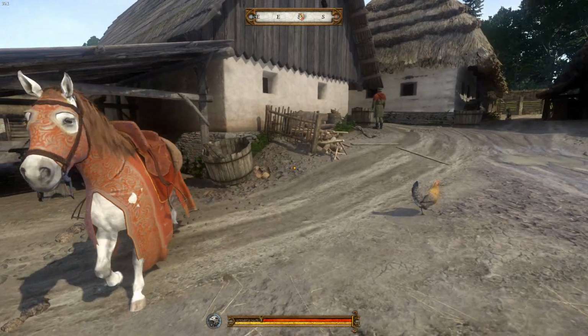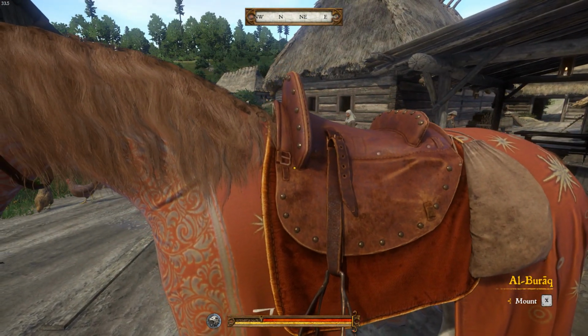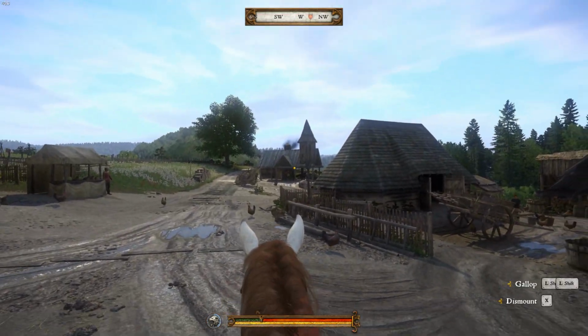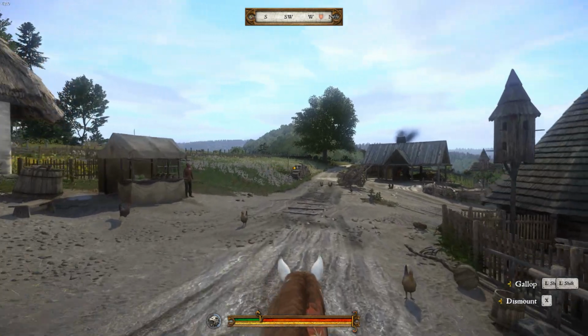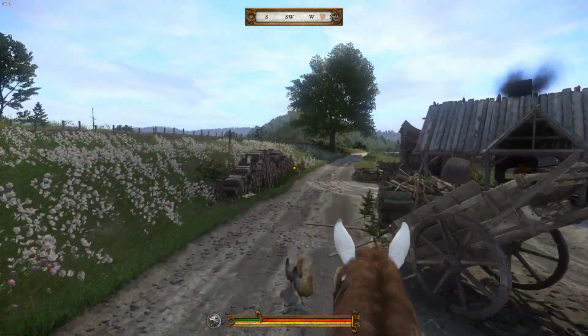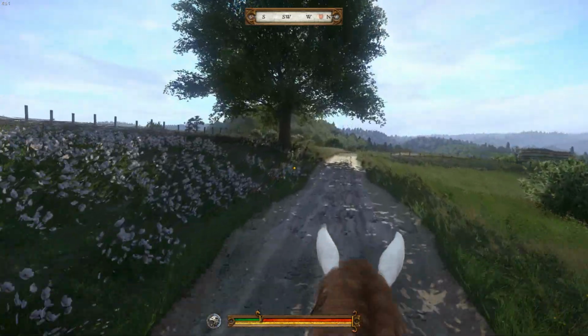So you can whistle for your horse anytime it turns up. This is my horse, Albarak, a really fast Arabian thoroughbred. So your horse has got like 3 speeds. It's got like a walk, like a canter, I guess you'd call it, and then the full gallop.